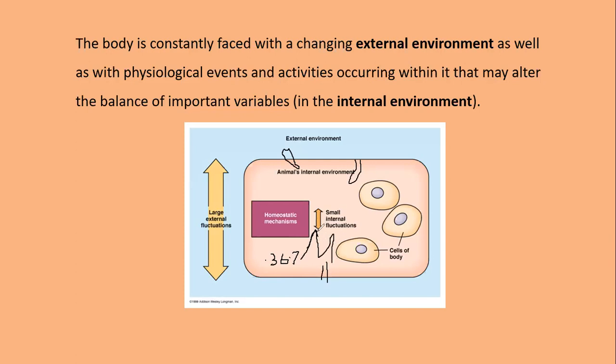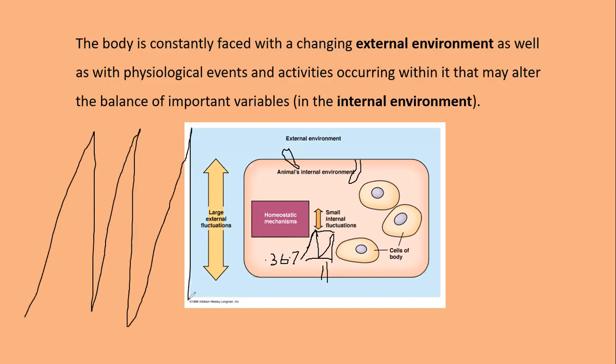However, can you see the upper limit and the lower limit of this internal temperature is so different from the one in the external environment. So we are talking of from minus 40 to plus 40. That is about a range of 80 degrees within which you're able to survive. Now look at this one, 36 to say 37, a difference of 1 degree centigrade, so that it comes in points.